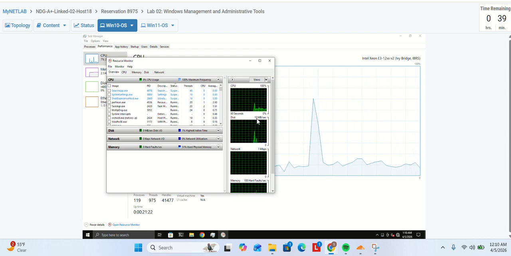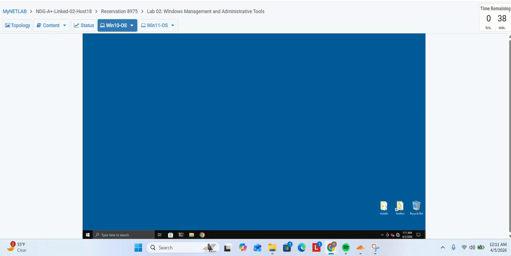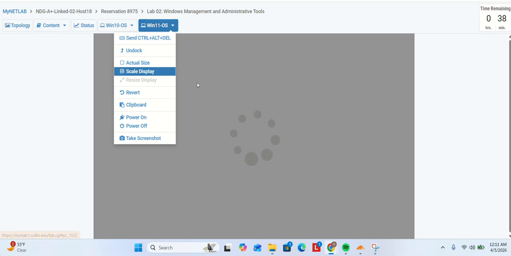So I can see the graphs of the CPU. So I'm closing the program, and I'm moving to my next activity, which is edit and restore a registry for recycle bin with Windows 11.